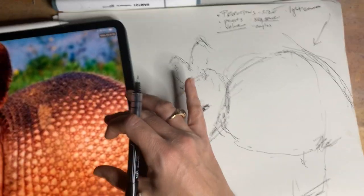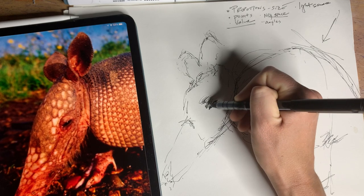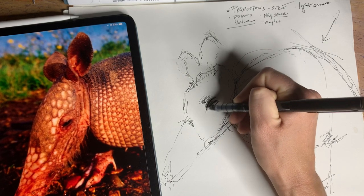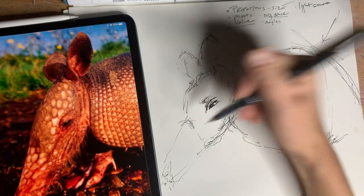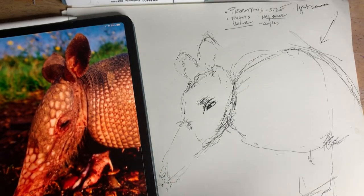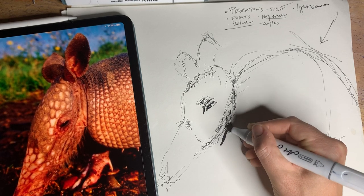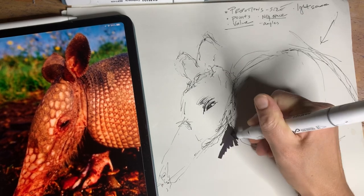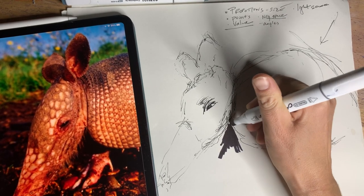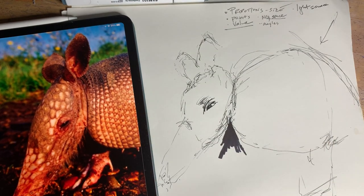Okay, now notice that we got ellipses going around the armadillo, right? So this is his eyebrow, right? This is my reference point. And then we got these ellipses coming around, but I'm going to put in some of my darkest darks first. So you always got to think about background, right? Because that determines the value of something. So bring this down right away. Don't hesitate, right? Think about time.